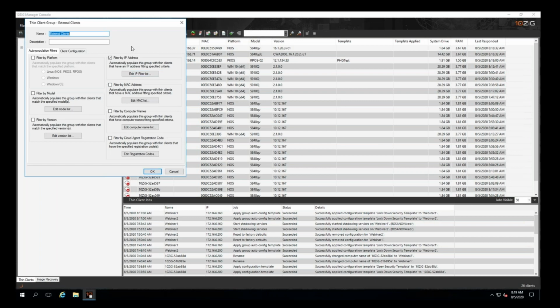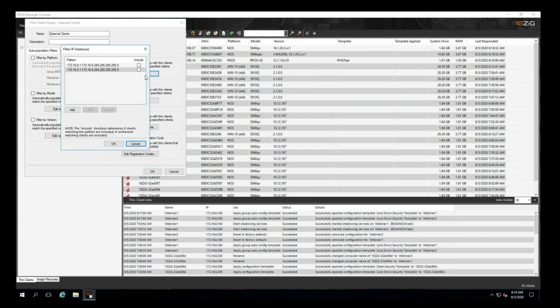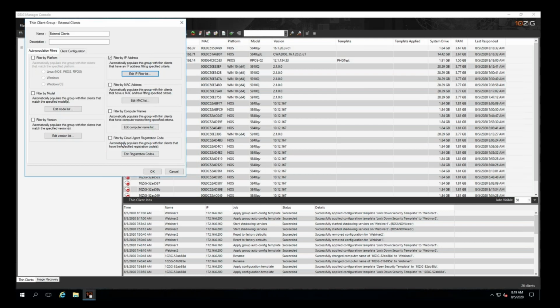Well, the answer to that question is also the IP address filter, except that we use exclusive filters rather than inclusive. In this case here, what we've done is we've taken our internal subnets and we've excluded them by unchecking the boxes over here. So we've told the group that everything except for our internal IP addresses should be members of this group, which by nature will give us external users.